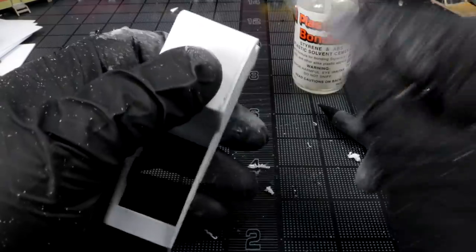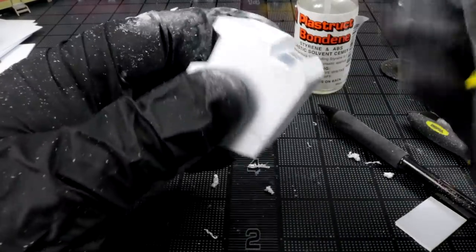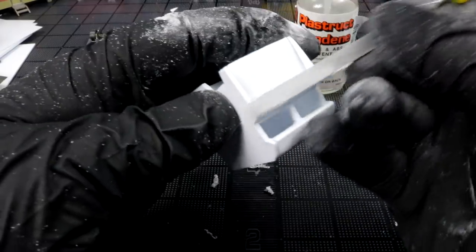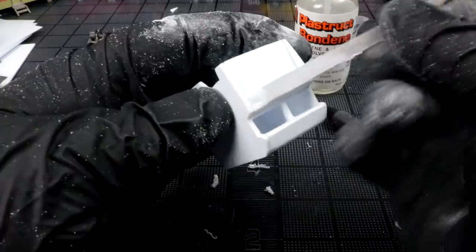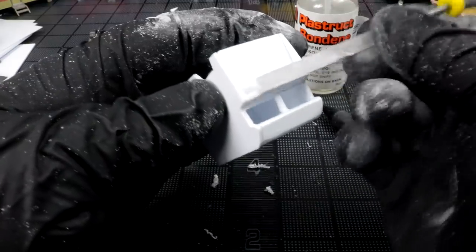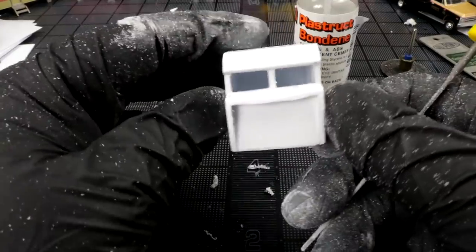Okay, I got our angle. It's looking pretty good. Whole lot of filing. You gotta take your time on this kind of stuff. All kinds of flashing all over the place here. I gotta clean up. I'll do that after with sandpaper.